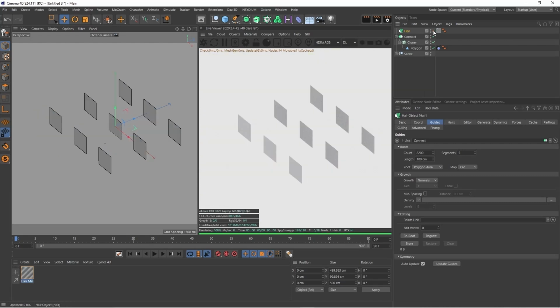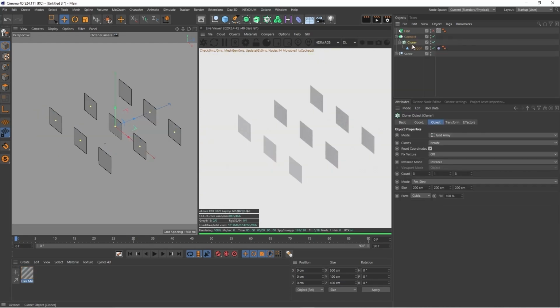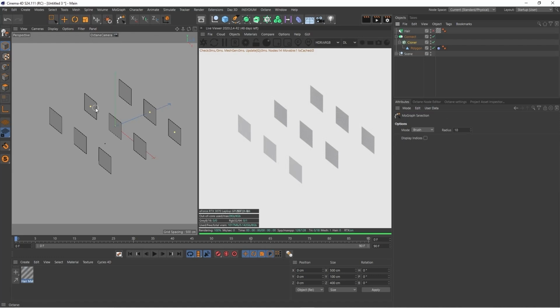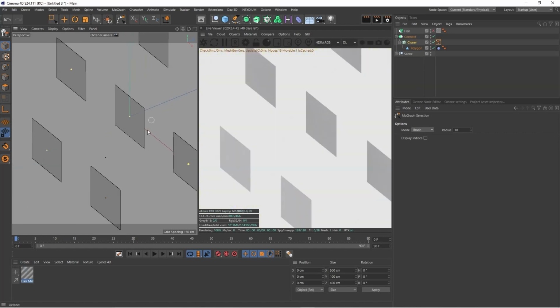Let's hide the hair for a second. So let's select the cloner. Go to MoGraph selection. And let's set turns on now. And as you go over these guides here, you'll see them turn off and on.